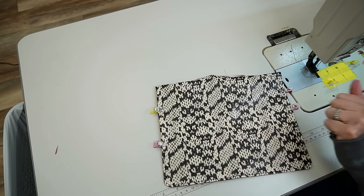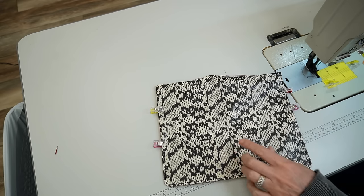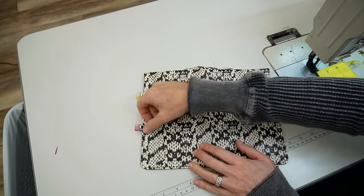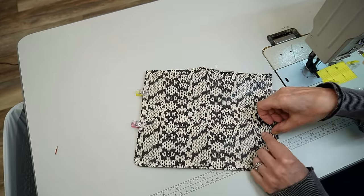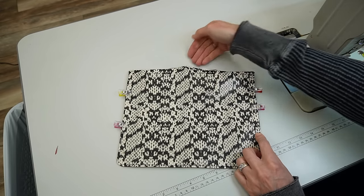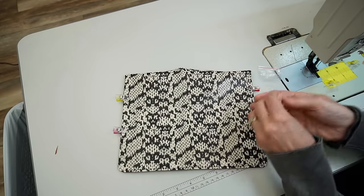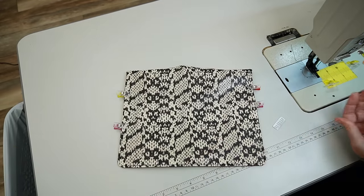What's going to happen if you decide you want to do that is that we're going to be sewing this on as a pocket, but we're not sewing all the way bottom. So we're going to sew down this edge right where we stopped our stitching. We're going to come across the bottom to form the bottom of the pocket. And then here, the other stitching is we're going to turn and go back up. And that's going to be a pocket, and then this is going to be a flap. So knowing that, I want to put the bag tag right above where that line is going to be.